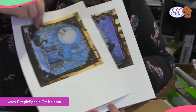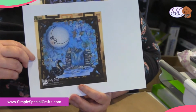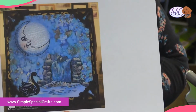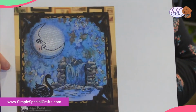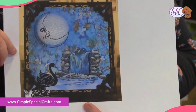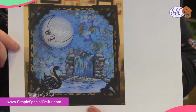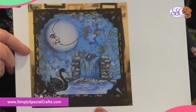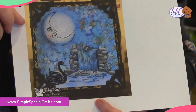Okay, over here, we've got our waterfall. We've got the swans. They're stamping the moon stamp right into the image that's already on the background sheet. And they're adding some die cut corners and background paper to the 6x6 paper. It's cool the way they've done that. Kind of draws in the black ink. Beautiful. So that one actually has three stamps, right? Yeah, we've got the waterfall, the swan, and the moon.